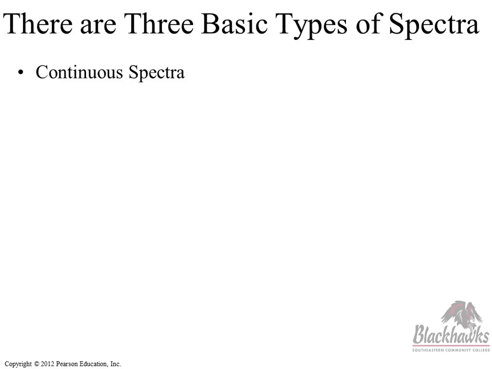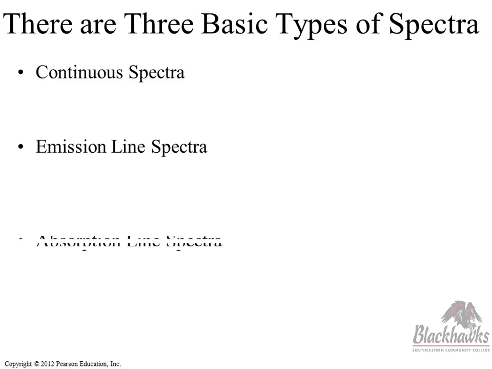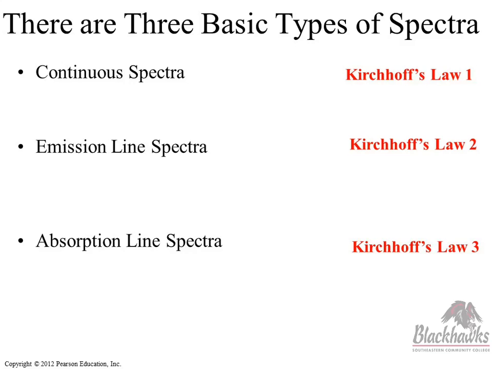Kind of related to that, we're going to talk about 3 different types of spectra: continuous spectra, emission line spectra, and absorption spectra. Keep in mind the idea that electrons can be excited and electrons can fall back down. So it's all about the electrons, and they have a certain pattern depending upon what element they are. These three are summarized into Kirchhoff's 3 laws. Oh my gosh, there's 3 laws again. What do you think?